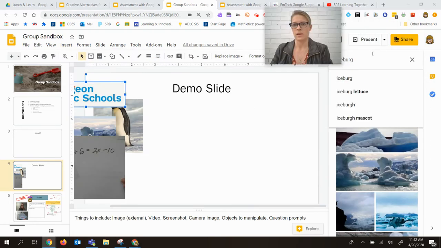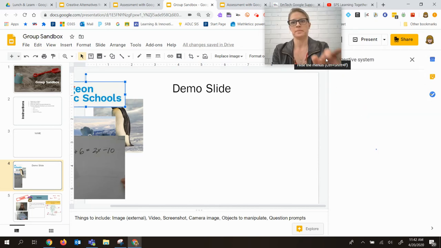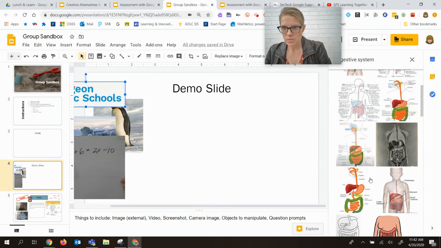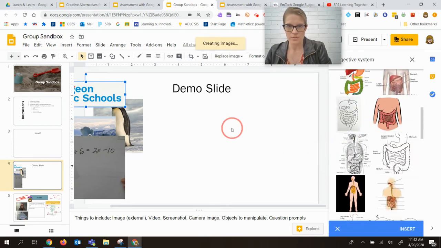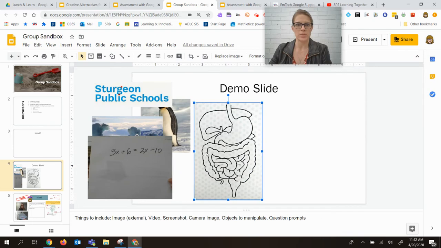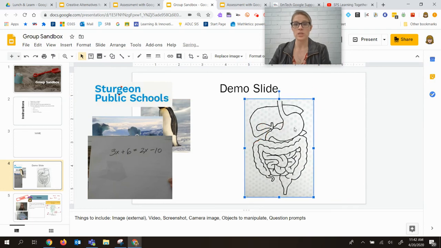Move this over again. I'm going to look for the digestive system, because maybe there's some work that I want the kids to do with the digestive system, and this is perfect. Why? Because it's unlabeled. I love finding unlabeled images. So I now have this image that is unlabeled, and I will want the students to label it.